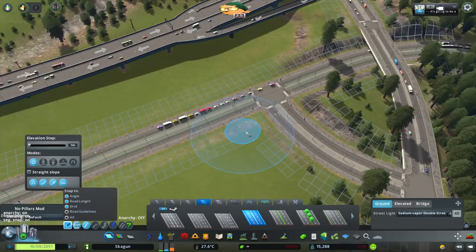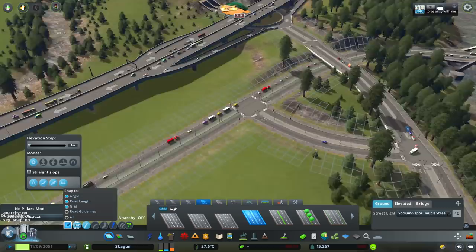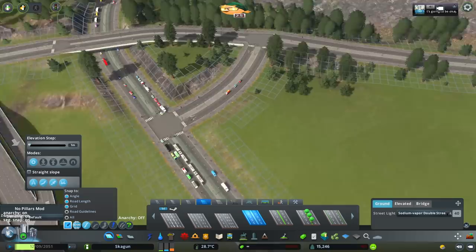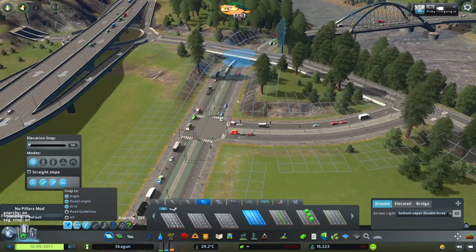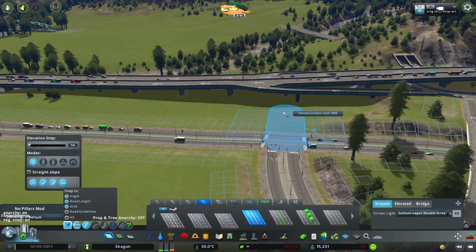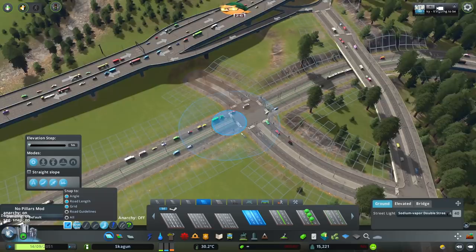You know what I just realized? I can't put a roundabout here because of the tram line. I'm never a fan of putting a tram through the middle of a roundabout because that's very amateur. It's a potential real big cause of traffic issues down the line. So I'm not going to do that. I think for now, let's just leave it like this because I can do timed traffic lights to match it all up and just make it flow a lot more easily. So that's a possibility. So we can really make this one big huge intersection.